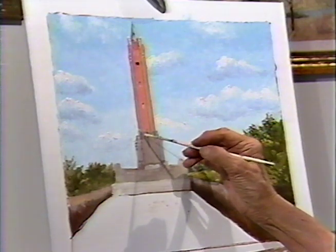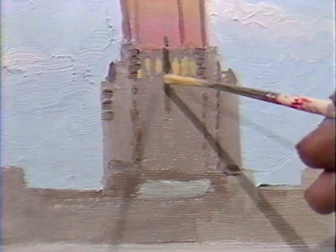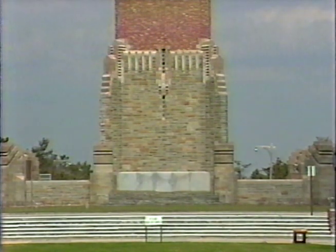And the details are going to be here in this Indiana, in this Ohio limestone structure, which has a lot of wonderful details, and I'm only going to make a slight suggestion of what they are. The arrangement of the brick is interesting. The use of different tones of brick is quite fascinating. And I have to be able to tell you that if you're there, to interpret this very slightly, just a suggestion here, and then maybe even unpaint it. But we have to know that these details are there, and that the top of this particular tower or column arrangement is there. And then there's another one here.